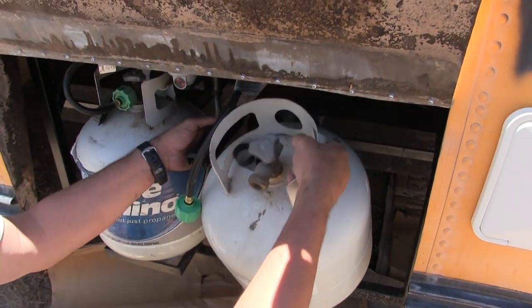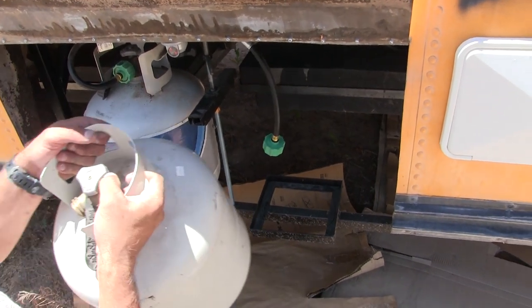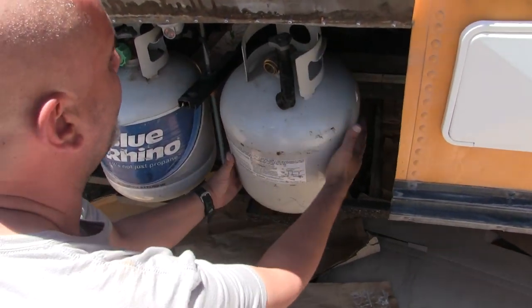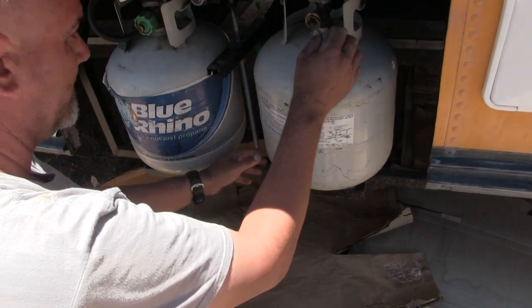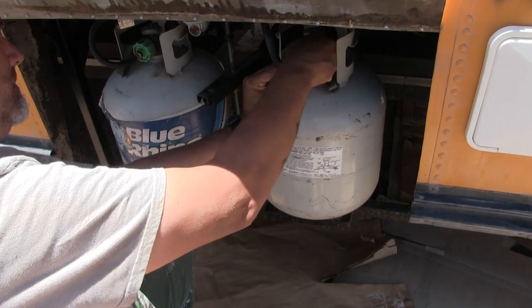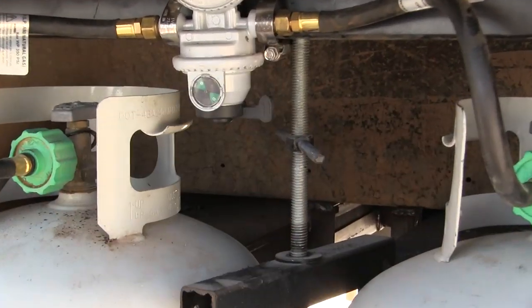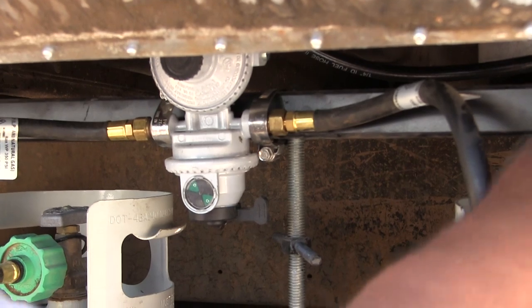I love our system here. Me too. That thing is cool. I think this is so much smarter than having a tank that's built in, because we always have the option of switching them out like this. Yeah, I think so. And it's green. Now this tank is good. All right.